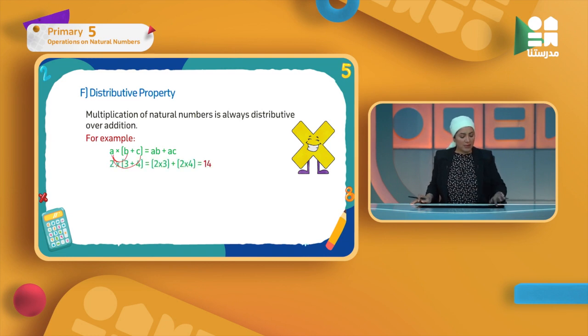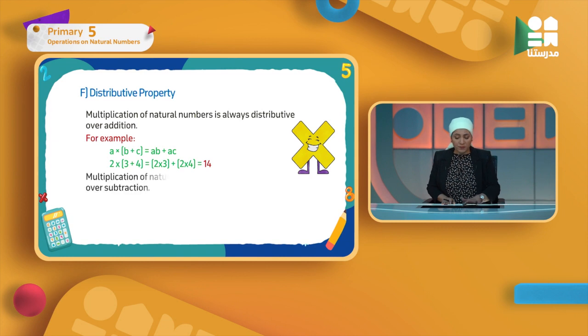If I have an example as the one in front of you now, here 2 times between brackets 3 plus 4. لو حسبناها هنلاقي 3 plus 4 is 7 and 7 times 2 is 14. طيب, لو وزعنا ال 2 دي or we multiply it by every element inside the brackets on its own. خدنا كل element لوحده عملنا له multiplication by 2 وبعد كده خدنا ال answers عملنا لهم plus. 2 times 3 plus 2 times 4. 2 times 3 is 6 and 2 times 4 is 8. When you add the 6 to the 8, the answer is 14.